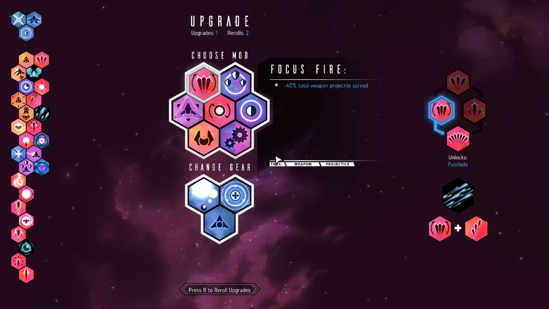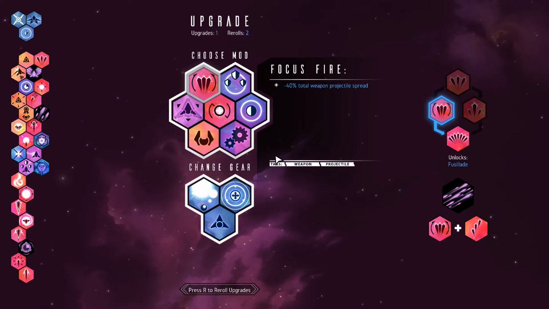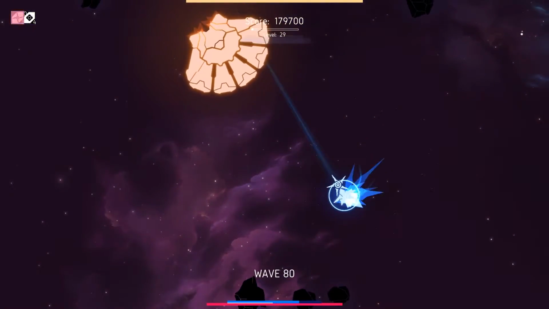I don't think the other one can show up, which means if I want to get it, I have to get a useless talent like this. All right, I'll take it then. Oh, hello.